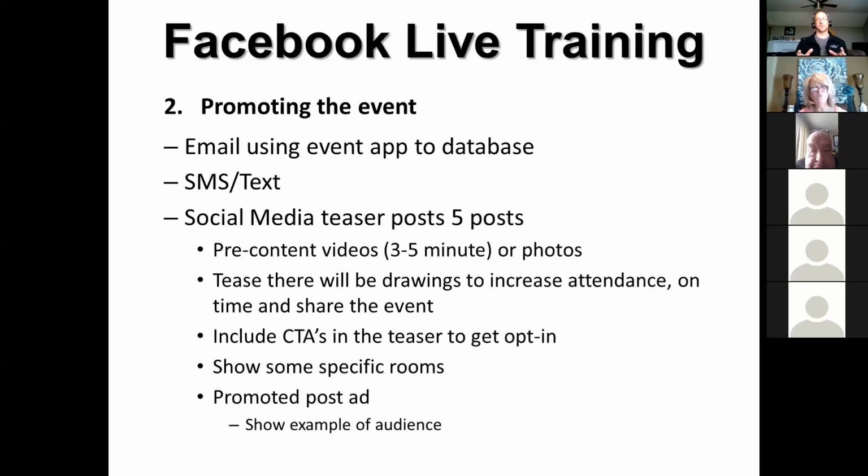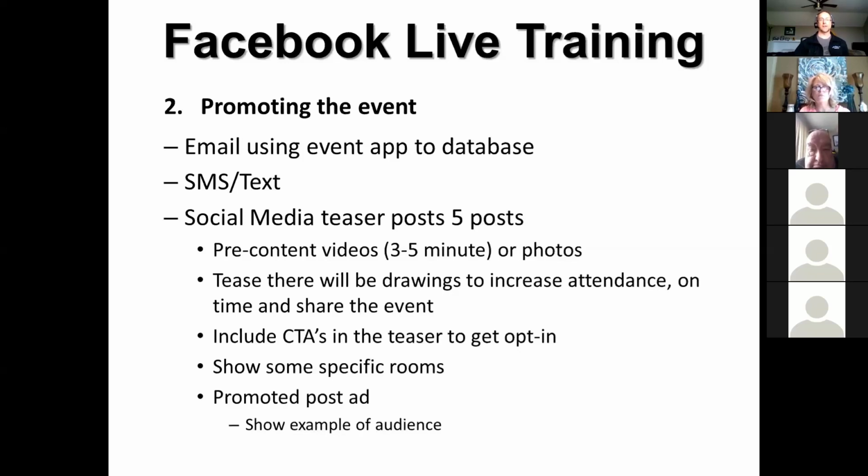The difference between this and a traditional event is that people will not RSVP on the website. You will not get the event notifications like when someone RSVPs. Everything's going to go to Facebook. So if you're an administrator of Facebook, make sure you keep up to see how many people are watching that. Now, they can still attend the event if they don't hit get reminder, but they have to show up to your Facebook page at the correct time.